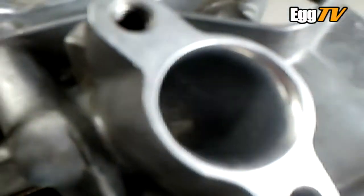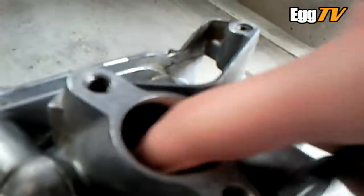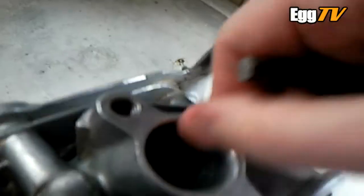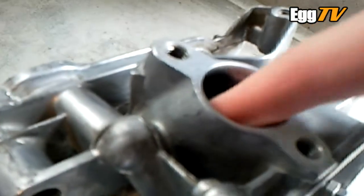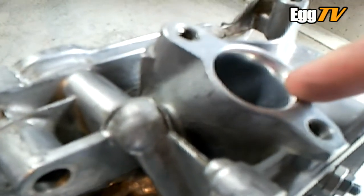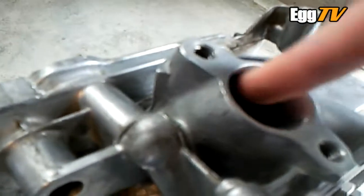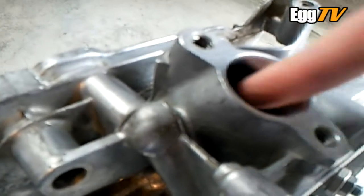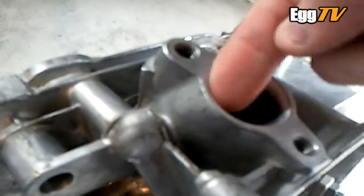And then just polish it all up — I've gone mad with the T-cut, so it feels really smooth. It's a bit of a trumpet effect. I haven't gone at a complete angle — I've worn down the ink, taken about 2mm on a taper, and then at a sharper angle I've created a trumpet effect.